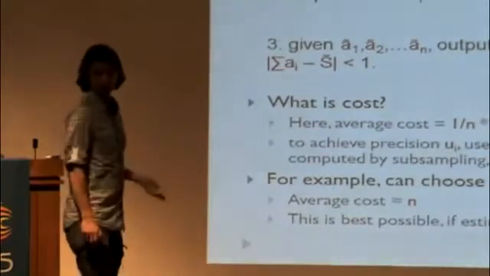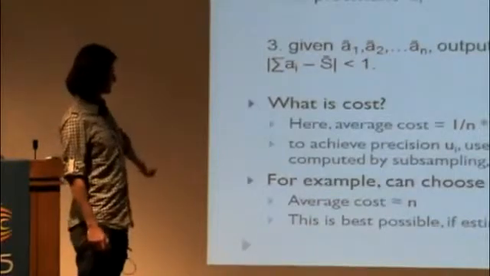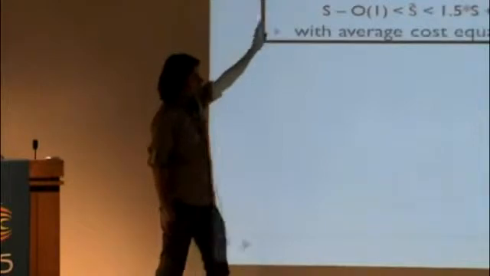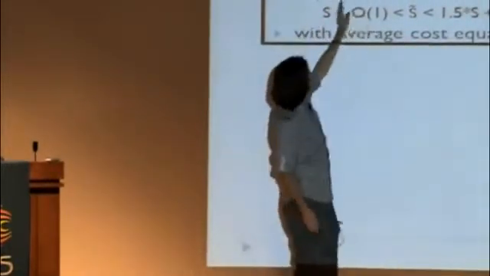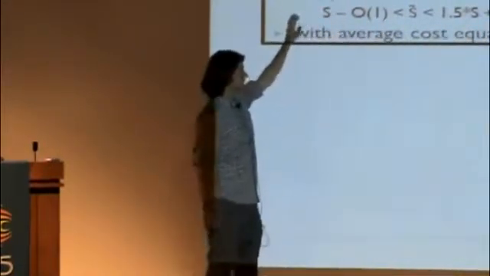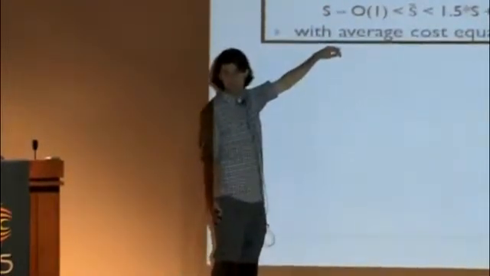So we will want something better, and this is what we show that you can. There is a relatively simple algorithm that manages to go below this number in this framework. So this is just stating the goal succinctly. This is the lemma, which says that, say with 90% success probability, you get, say, 1.5 multiplicative error, say constant additive error, and the average cost is much less. It's only logarithmic in n.